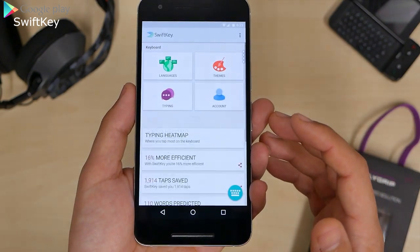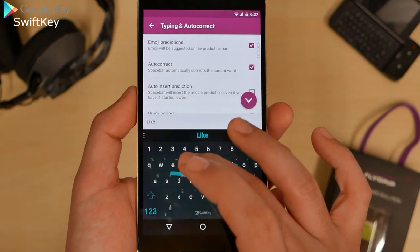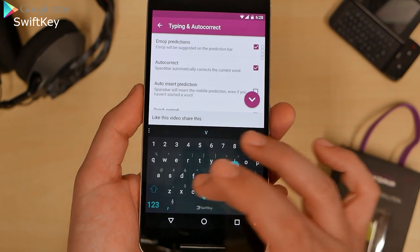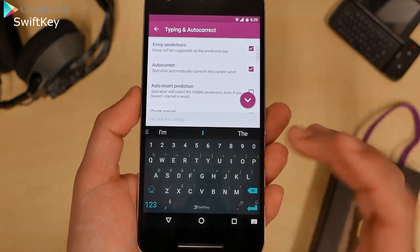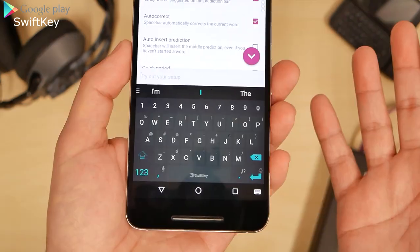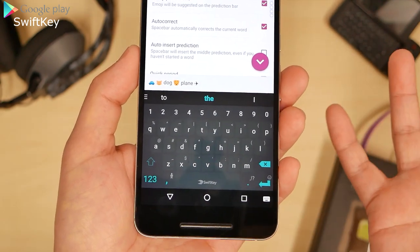Next we have SwiftKey keyboard. A lot of people have been asking what keyboard I'm using and how I do all the swiping gestures. I've showcased SwiftKey many times because I get a lot of new viewers and older videos still come up. Watch — we can swipe: S-H-A-R-E gets 'share', T-H-I-S gets 'this', then 'video', 'are you going to the store' — all without lifting your finger. It's the coolest way to text. And if you type in 'car' you get a car emoji, type 'dog' you get a dog emoji, so you don't have to search for emojis.